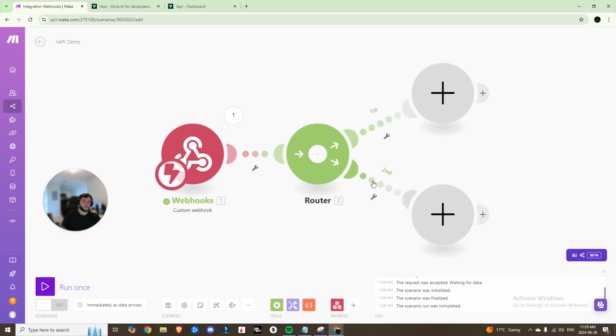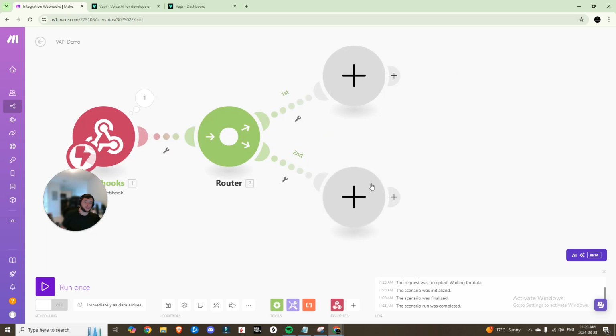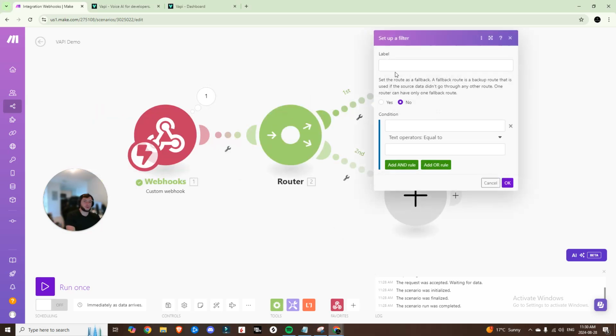So the different tool will have a different path, and then that'll have a set of actions that need to occur in order to either book the client, check your availability, or push them into GoHighLevel into one of your custom campaigns. So the first one we'll build out is booking.